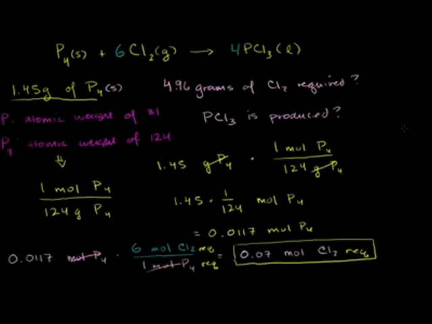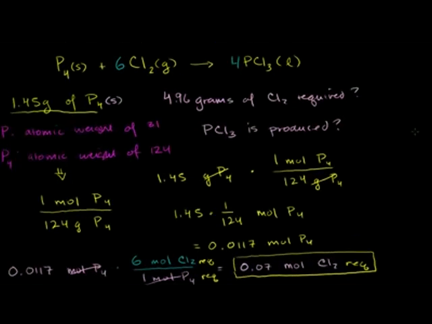Now, the second question is how much phosphorus trichloride is produced. There's two ways to do it, an easy way and a hard way. The easy way says, well, mass is conserved. If you have grams on this side, the total mass on this side has to be equal to the total mass on that side. The slightly harder way is you could do the exact same thing we did with the chlorine gas, with the phosphorus trichloride. You could say, for every mole of this, I need 4 moles of that, and then figure out the mass of each mole and multiply and do all of that. But let's do it the easy way.